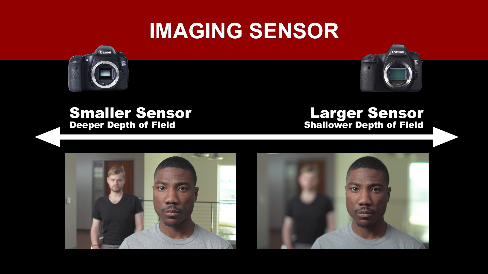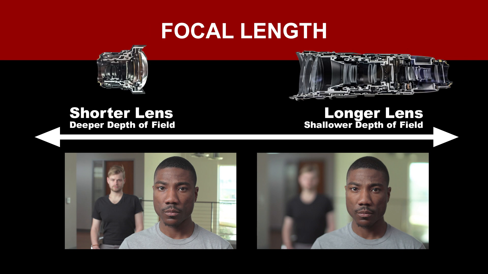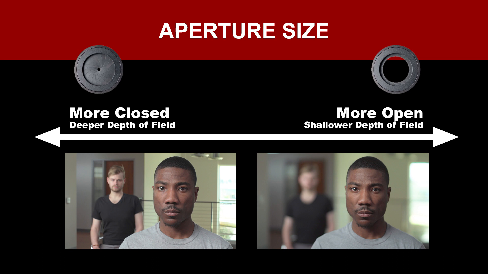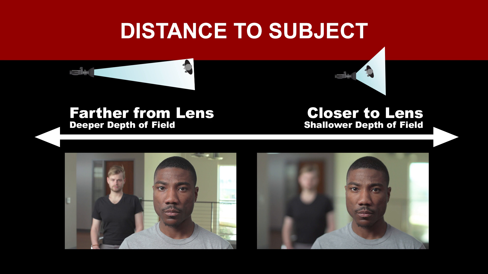You can see how frame size and depth of field influence the emotional intensity of the shot. To review, the size of your depth of field is affected by four factors. First, the size of the imaging sensor — the larger the sensor, the shallower the depth of field; smaller sensors create a deeper depth of field. Second, the focal length — longer focal lengths produce a shallower depth of field, while shorter focal lengths produce a wider field of view and deeper depth of field. Third, the aperture — opening it creates a shallower depth of field, closing it creates a deeper one. Fourth, the distance between camera and subject — the closer you focus, the shallower the depth of field; the farther, the deeper. Practice these techniques to create and control both the artistic and emotional tone of each shot.